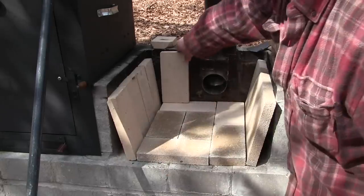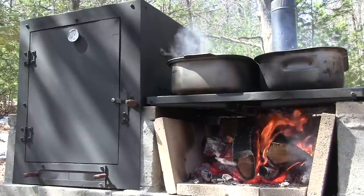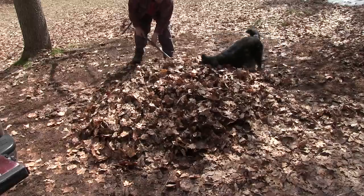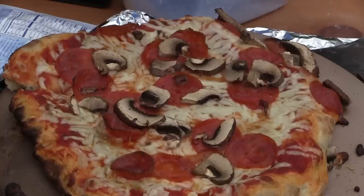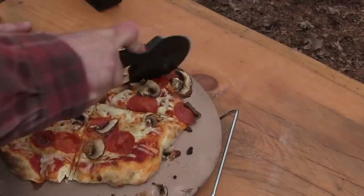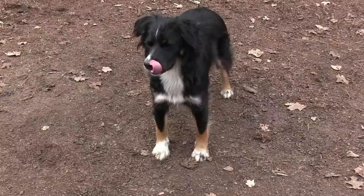How's it going, everybody? In this one, I'm going to improve my outdoor kitchen, boil some maple syrup, try out my new knife, play with Charlie, do a little cleanup around the property, and make some awesome wood-fired pizza. Finally, a success on this pizza oven. I've got it figured out now. So stick around, and I will share an awesome day at the cabin with you.